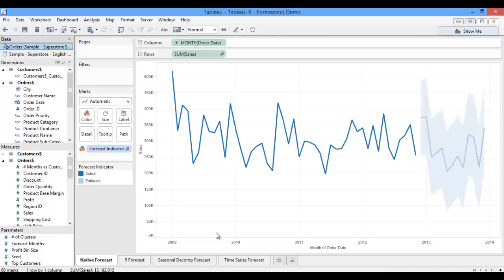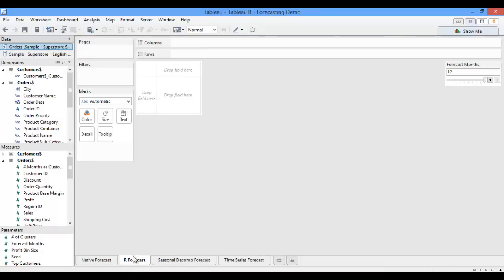This native capability is useful for basic forecasting, but R can be used for leveraging alternative models or for including additional complexity into your forecasting. The forecast package in R contains a number of useful forecasting functions, including forecasting models, forecast accuracy testing, and missing value interpolation. The forecast that I'm going to demonstrate today is a time series model with seasonal decomposition. To show you this, I'll move over to a new tab.